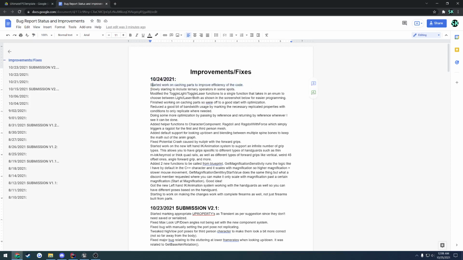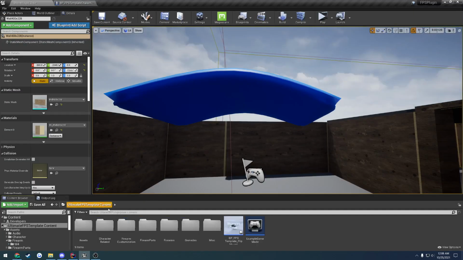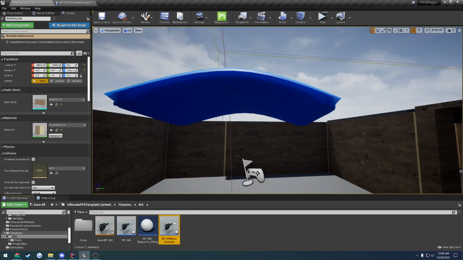But basically, everything that can be cached has now been cached. So before this, what was happening was I just had an array of part components, and the only thing that I was storing was key parts, such as the barrel. I think I was doing the handguard, I was doing all of the sights, and I think that was actually it. So for example, if we wanted to find the muzzle to figure out if the muzzle was a suppressor or not, like what we do here in the firearm, I'll use this as the example.